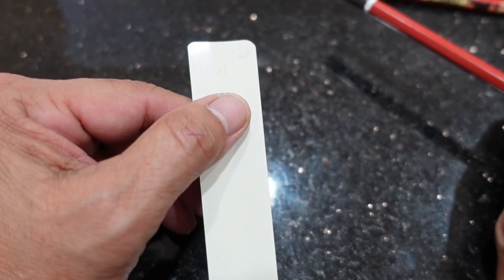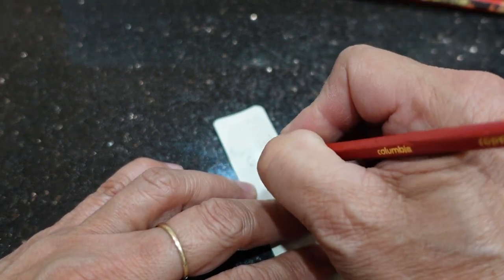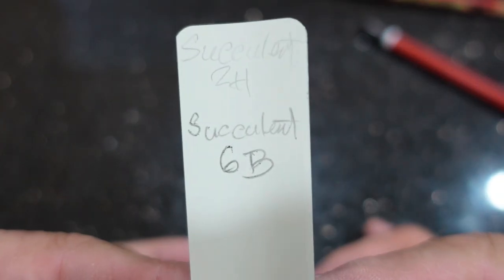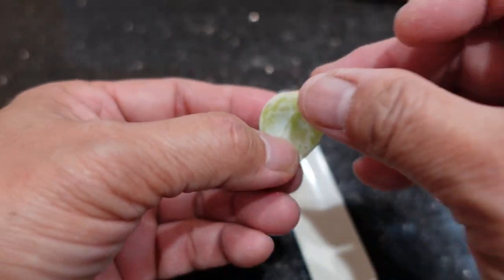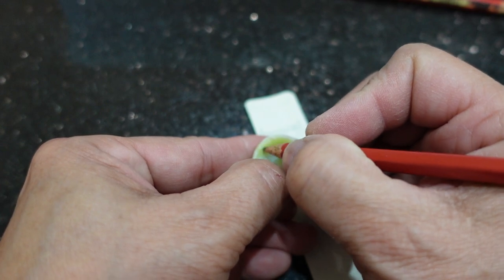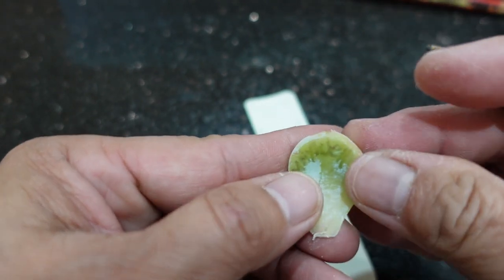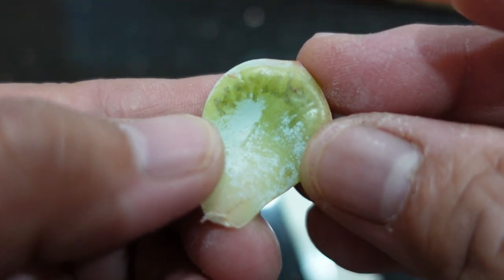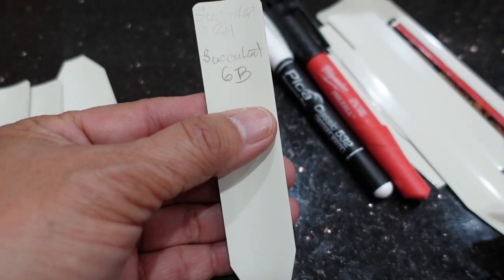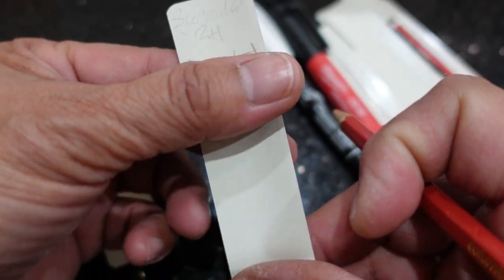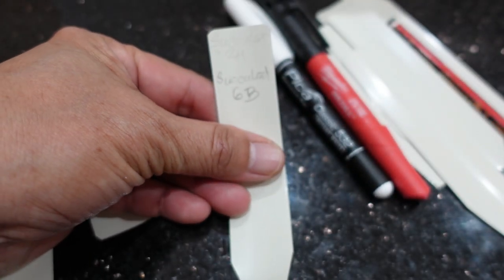So now I've written that with 2H. I think we better put 2H. And this one as well using a lead pencil. It will last a long time. I have a few labels that's already a couple of years old and they're still as fresh as the day I wrote on it. And this one I'll write succulent 6B. So that is the difference of the labeling. So with this one as well with pencil. So I prefer to use a 6B because I can see it. Especially if I'm doing my videos or even from a distance. I don't have to remove the label and take a look. So there's a 2H succulent. And the 6B look. Even from far far away I can still read it.